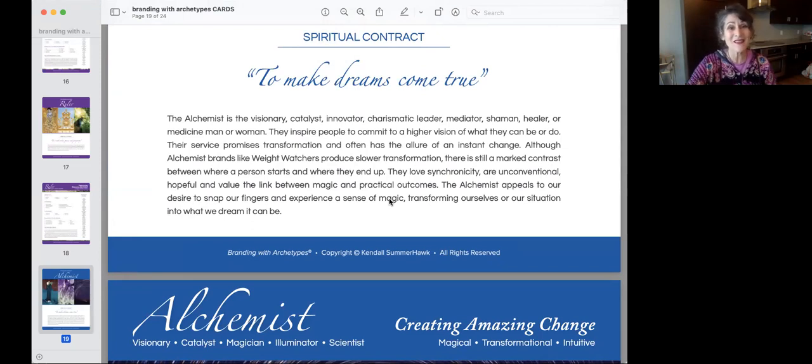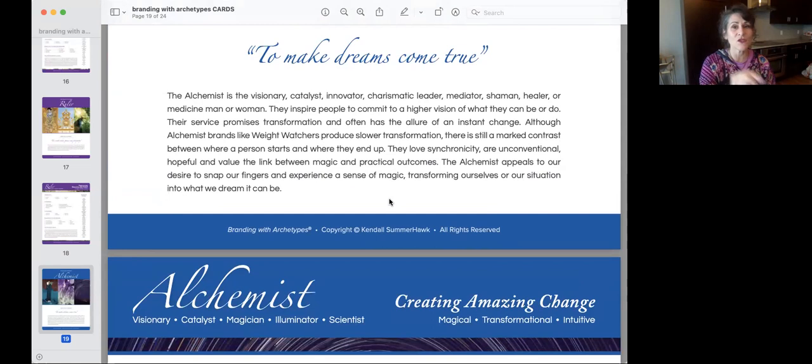So this is a fun one because you can take this, and what you're going to do, though, is remember that your clients, the people that are most attracted to you, Jill, they see you as a leader and they want transformation. They want results, but they want it quickly. They don't want to wait 10 years to lose 10 pounds, right? I don't know what your market is, I'm just going to use some of these examples in the coaching world. But they want to know that you're going to help them create transformation quickly.